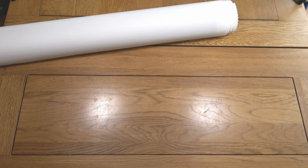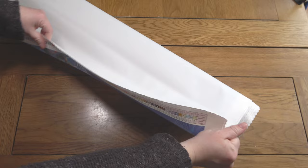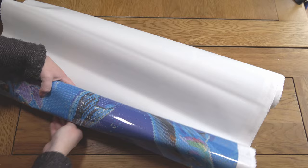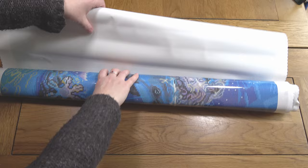I'm going to attempt to roll this back on itself to get it laying a little flatter. But needless to say, because I do not have a camera set on my ceiling, I am not going to be able to show you the whole thing in one go. What I will do is sort of move around it and show you it as much as I can up close, and then try and insert a picture of it afterwards if I am able to. I love a new challenge with diamond painting, and working on one this big is definitely going to be a bit of a challenge.